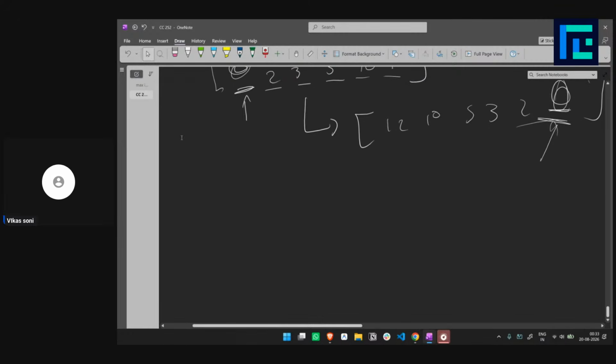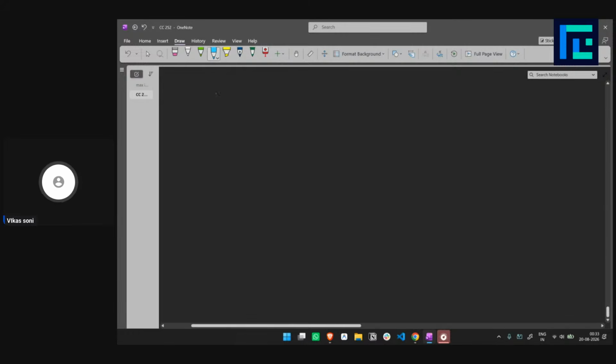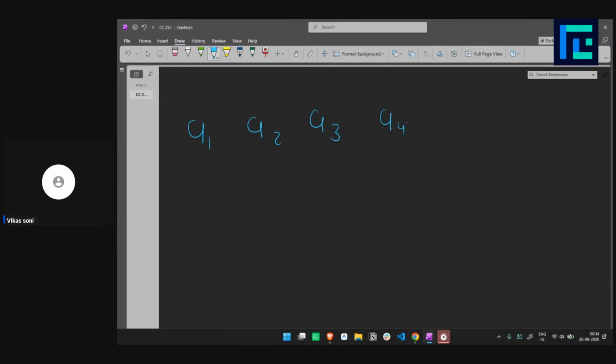So now, what is the question? I am given an array and I have to find the number of indices such that if I choose that index, I can change the value to anything I like. And after that, it is a valid index, meaning you can reduce the array to 0, if that is valid or not. So how can you find this?